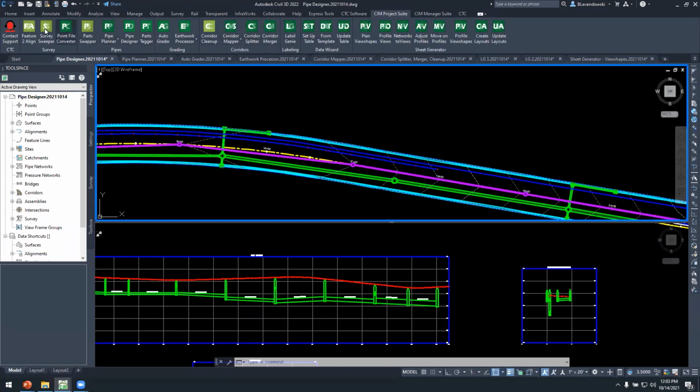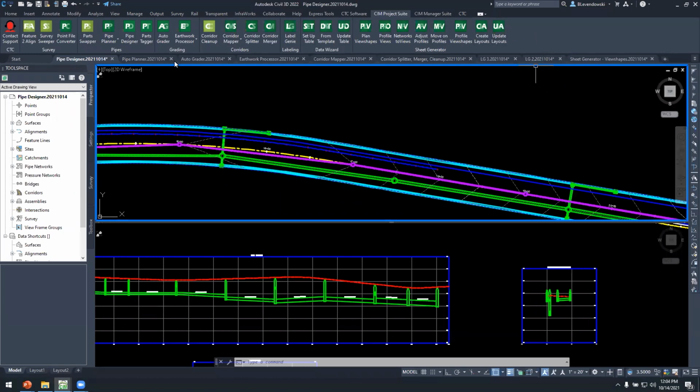Both suites come with some free tools. Those are the light colored buttons in here. And the other ones are free with a trial, but then come with paid licensing, both standalone and network, if you wish to purchase them. But during the trial period, you can try out all the tools. So we make it very easy for you to do so.